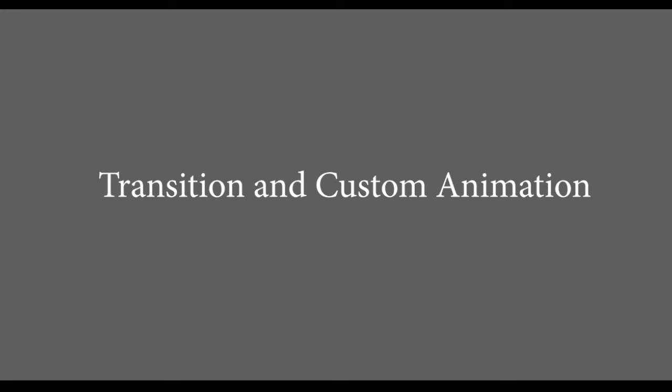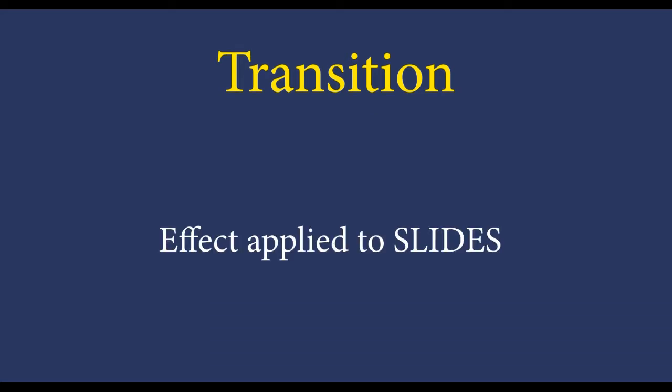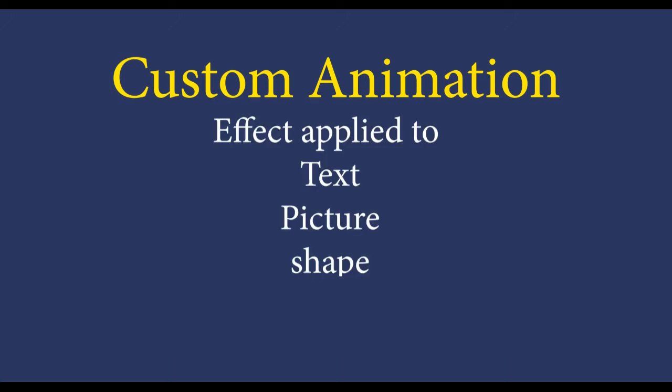Today we will look at the transition and custom animation in PowerPoint. In simple terms, transition is an effect applied to the slide, and custom animation is also an effect, but it is applied to any object in the slide. Any object can be a text, a picture, or a shape that is added to a slide.